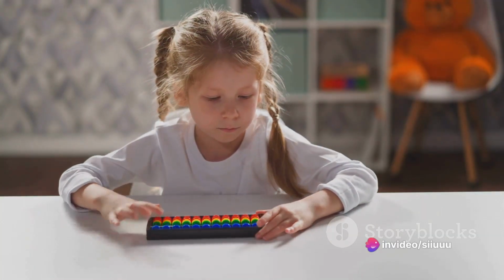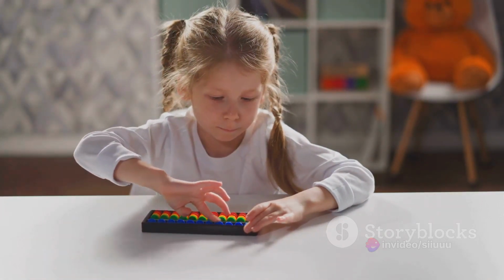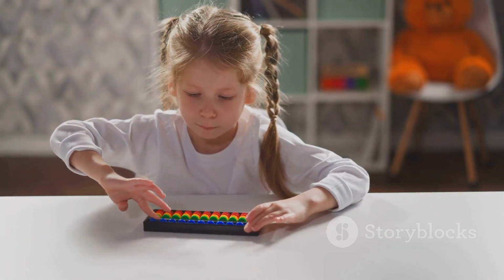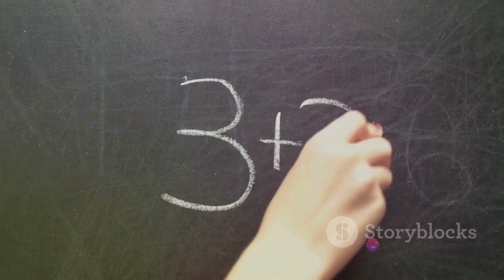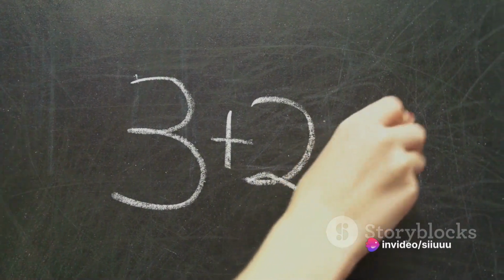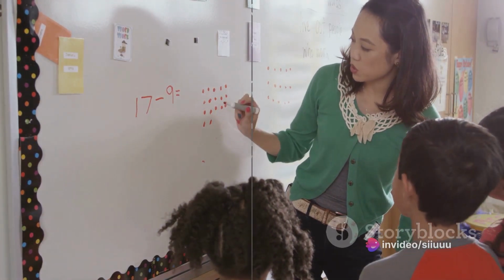4. Multiply the digit in the ones place of the bottom number with each digit in the top number, carrying over any tens. 5. Move to the tens place of the bottom number, repeat the process but add a 0 to the end of your result. 6. Add these results together to get your final product.